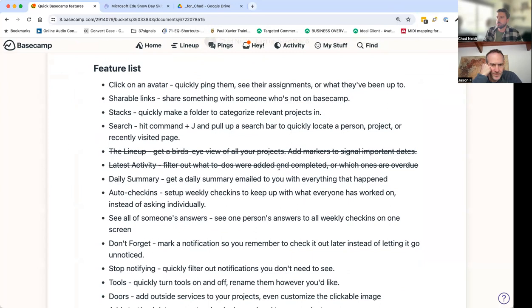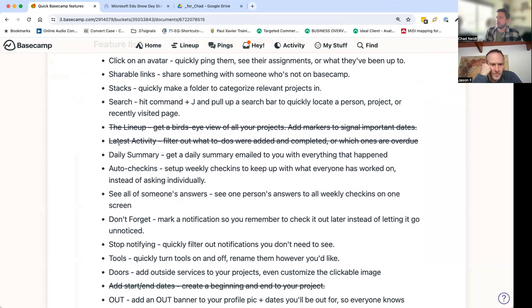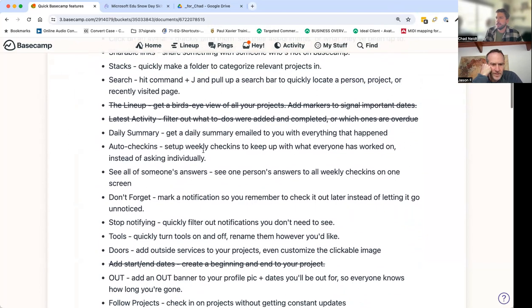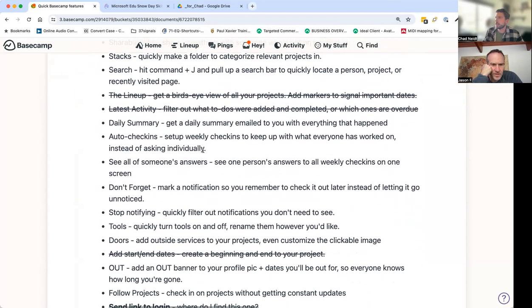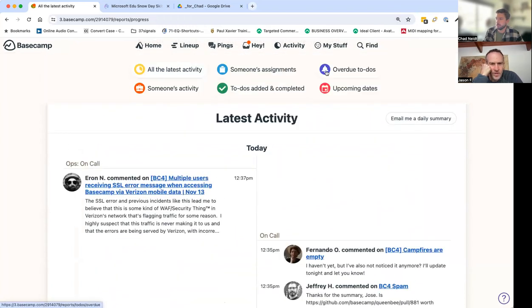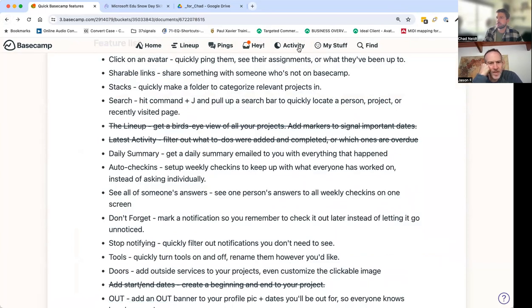So I did actually end up doing a lineup. The ones I struck through are the ones I took. I didn't do latest activity, because we talked about going through some of these. Ah, yeah, yeah. So I just didn't do that. I would swing through those maybe.